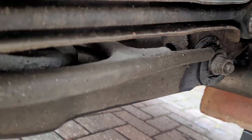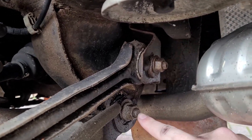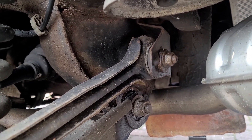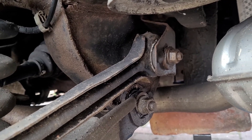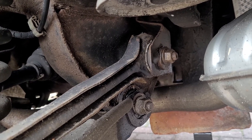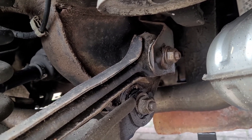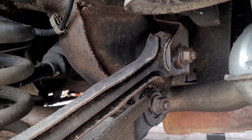So these two bolts over here — you can see here and here — are the two eccentric camber bolts that are the problem. I've sprayed them down with some WD-40 and just brushed them down with a wire brush to clear any debris off the end of the threads, just to make it a little easier. I'm going to hit them with some more WD-40 now just to make sure it penetrates in there. Hopefully that should make them a lot easier to get out, and then I can literally just pop the new bolts in.